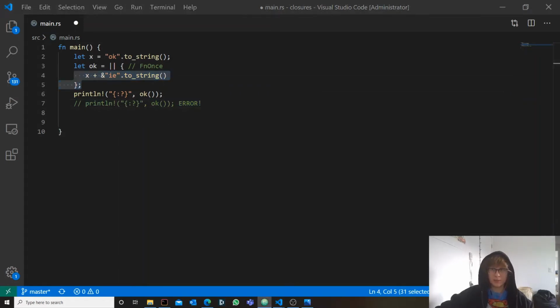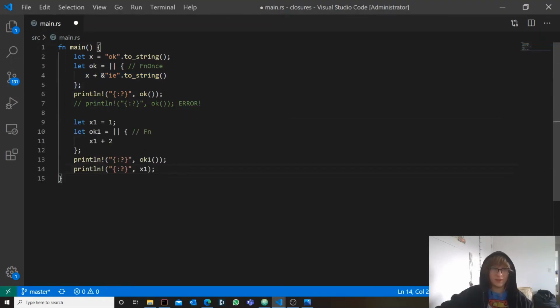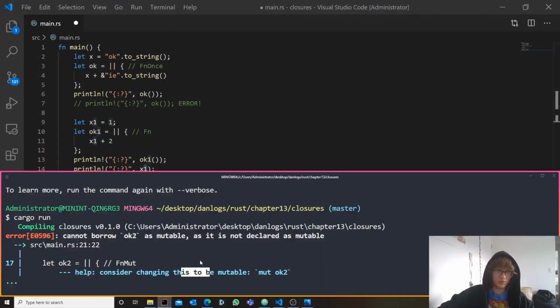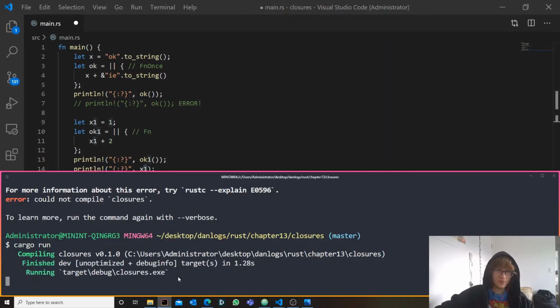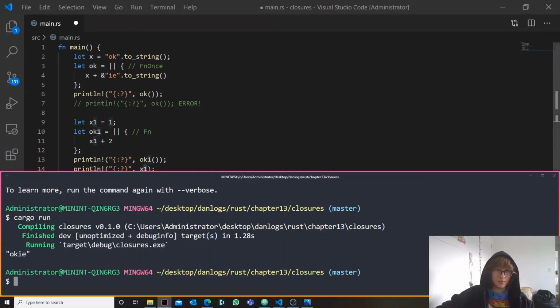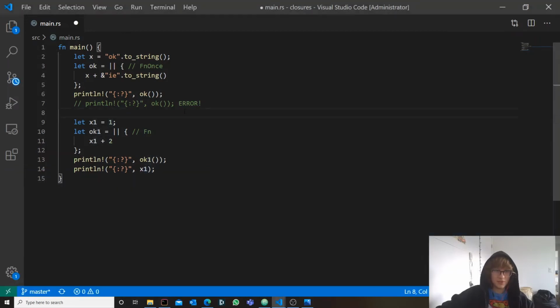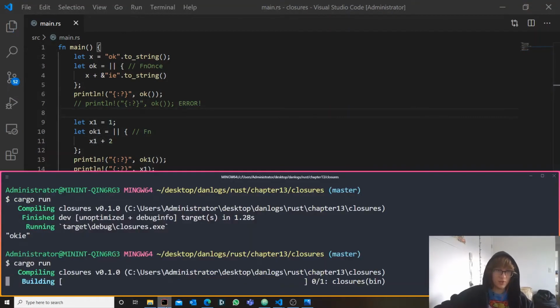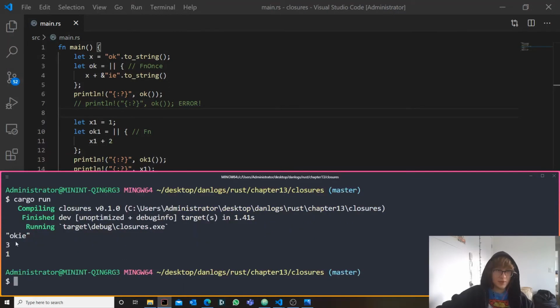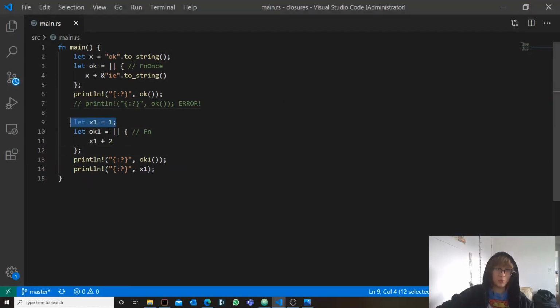Another trait that it can implement is one called fn. And it looks like this. So we've gone back to having integers, and in here we'll just have x1 and we'll return x1 plus 2. And just to show you that the variable is still there, I'm printing x1 afterwards. So if we just cargo run it, we get nothing because I didn't save it. So if we just cargo run it, we get 3 and then 1. So returned, and then we still have it here. It was just an immutable borrow.